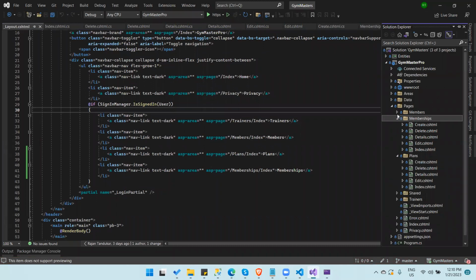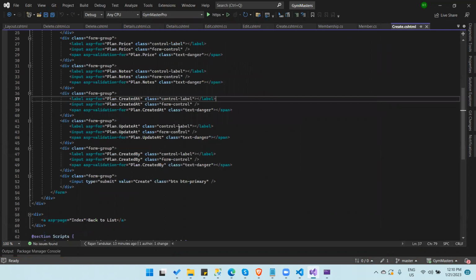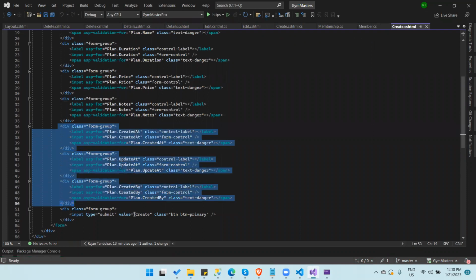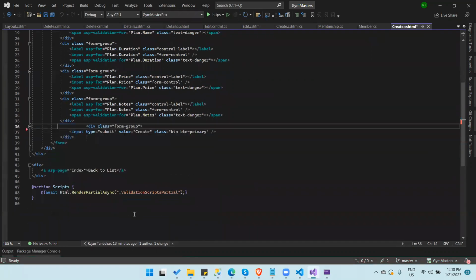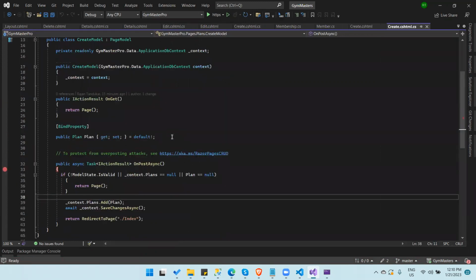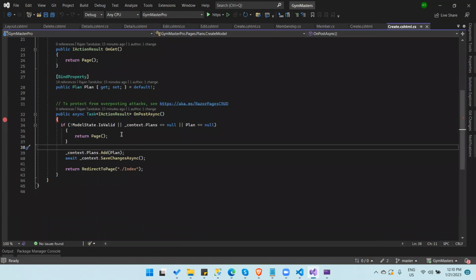Now from plans first, let's go to plans. Created at is here. Let's remove these 3 parts. Control K and D. Add this, and let's go to this model now here.